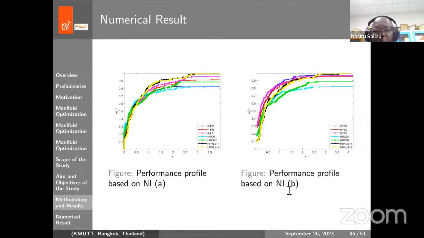But based on the number of iterations B, actually other methods are better than our own methods as far as solving many problems to be the best. Whereas our methods are able to solve virtually all the test problems considered, but the other methods that we are comparing with are unable to solve all the test problems. I think in a nutshell, actually there is a numerical table for this presentation, but the table is so huge that we cannot bring it here. That is why we normally use the graphs in order to interpret the results.